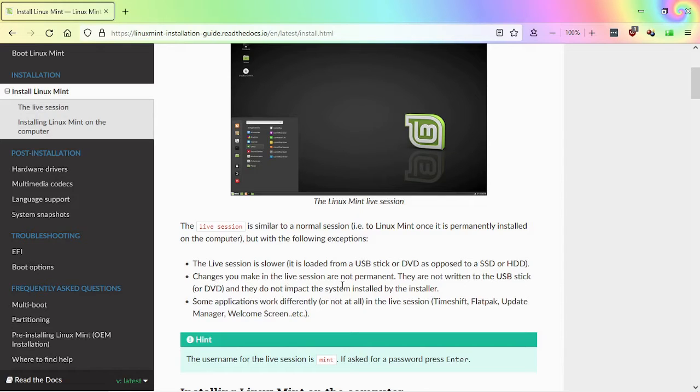So what that allows you to do is you could take any computer that you want, even a Mac, a Windows computer, whatever, and you could put that USB into that computer, or put the DVD in there and boot from it without really messing up the other system.